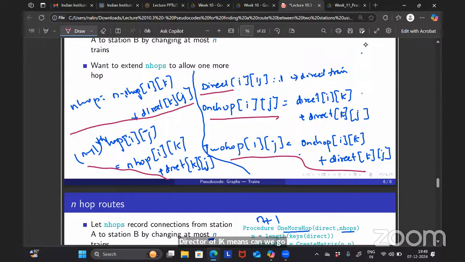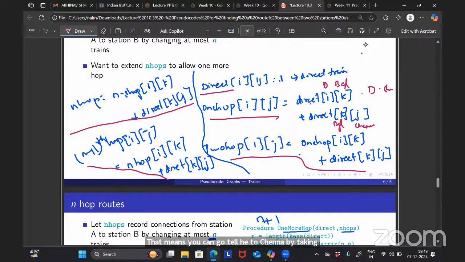Let us say the example of Delhi to Chennai. How can we go from Delhi to Chennai? By taking Bangalore. Delhi to Bangalore, there is some direct train, and Bangalore to Chennai, there is some direct train. That means you can go from Delhi to Chennai by taking at most one hop.